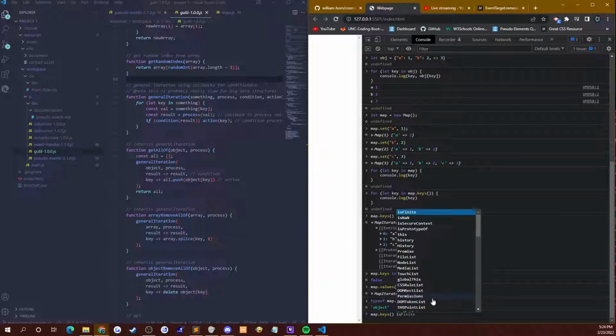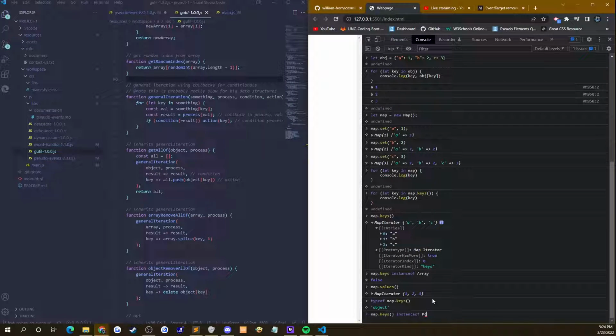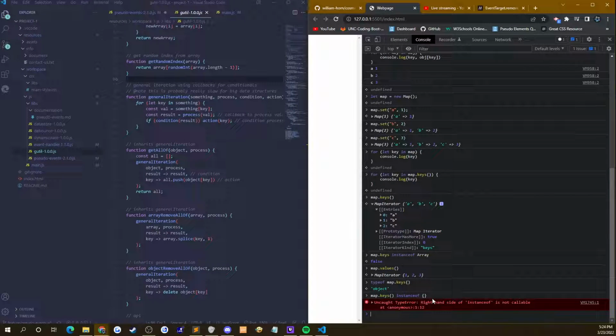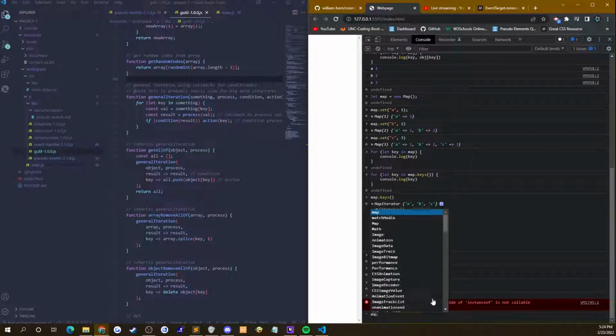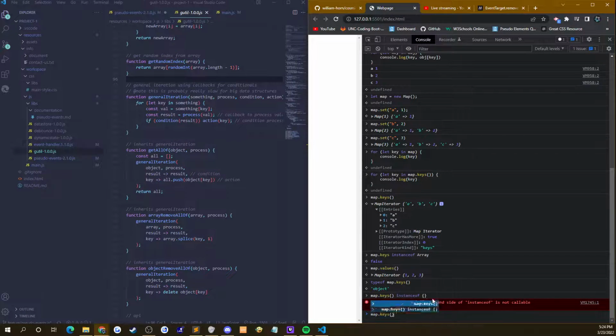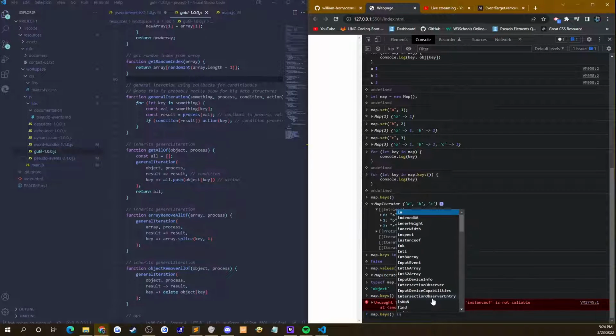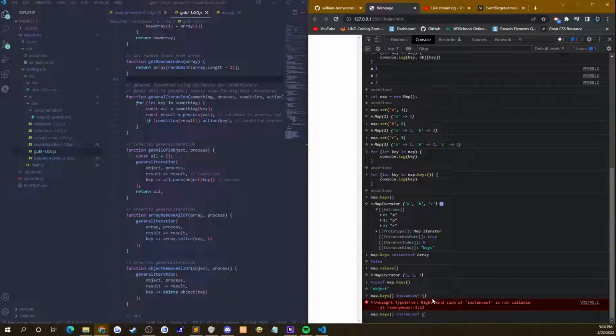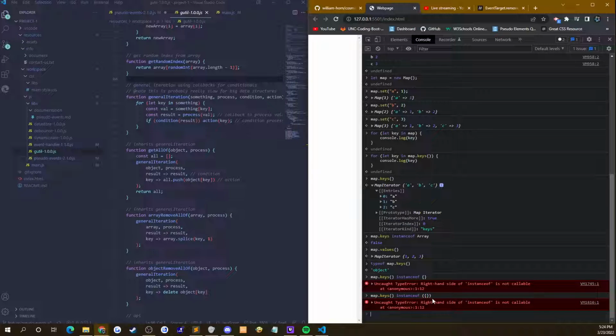Map.keys instance of object? Callable. Oh, does it think I'm trying to make a function? Oops. Instance of what?